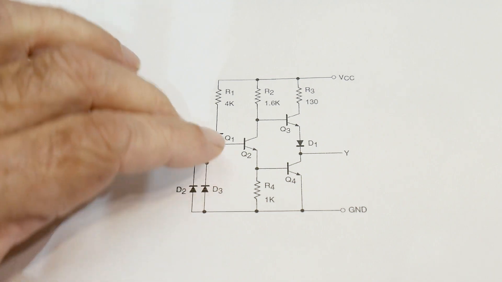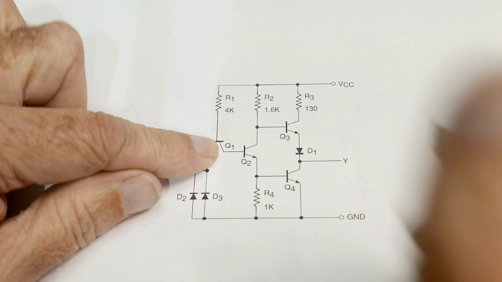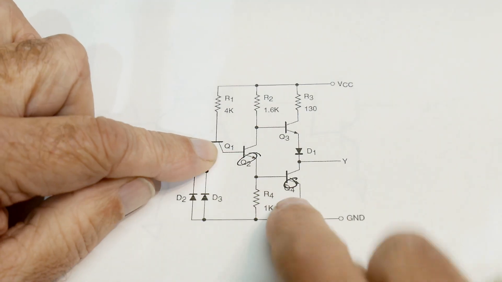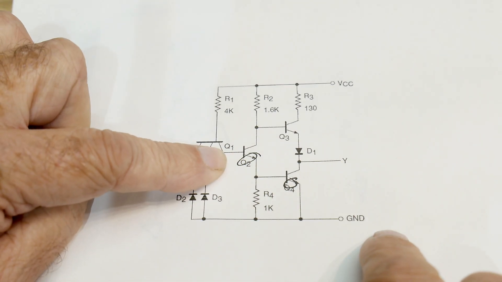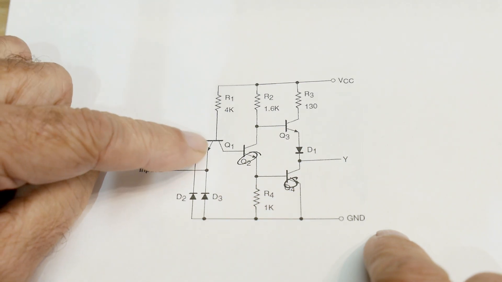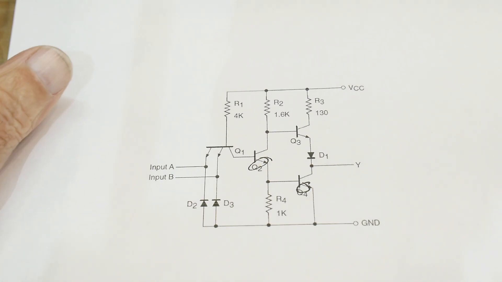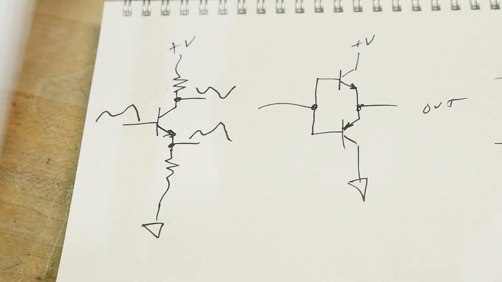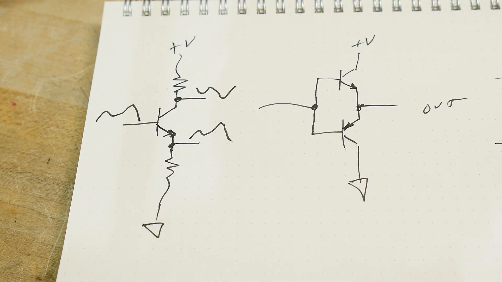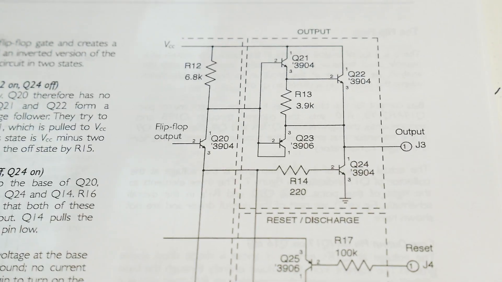Well, so in this direction, when you have a voltage here, you have this diode drop and this diode drop so you have two diode drops to the output. In the plus direction you only had one diode drop, so they put in an extra diode here so you have two diode drops, so it kind of balances things out.